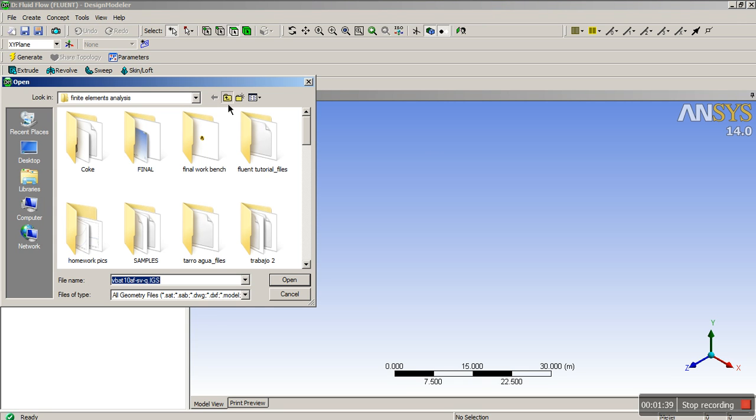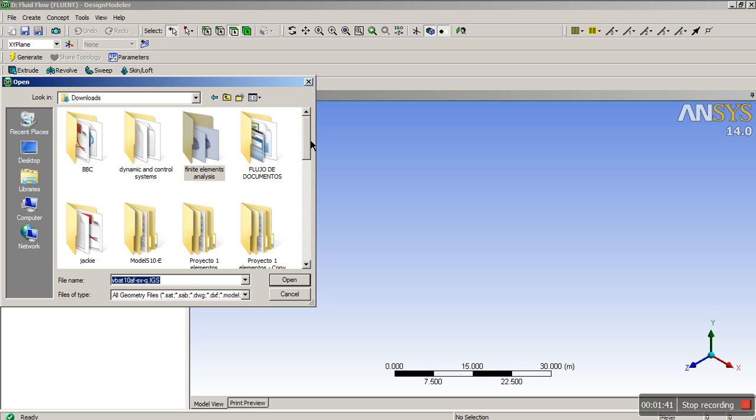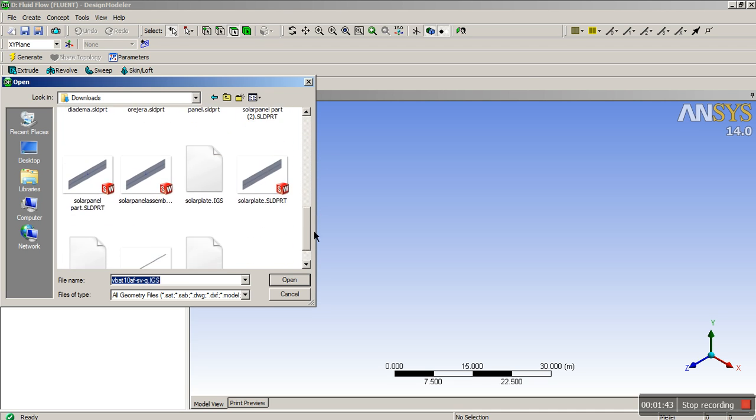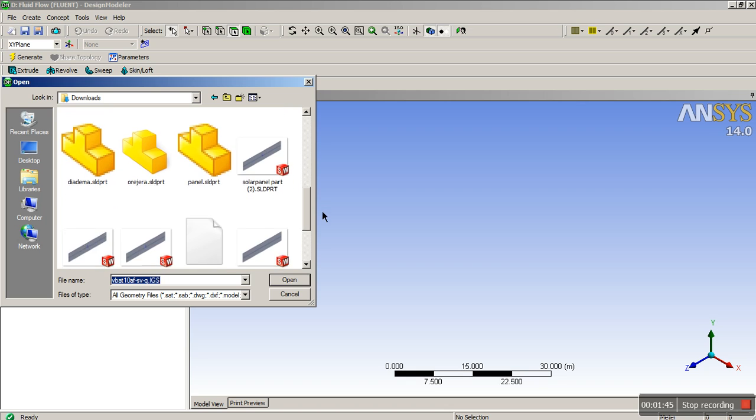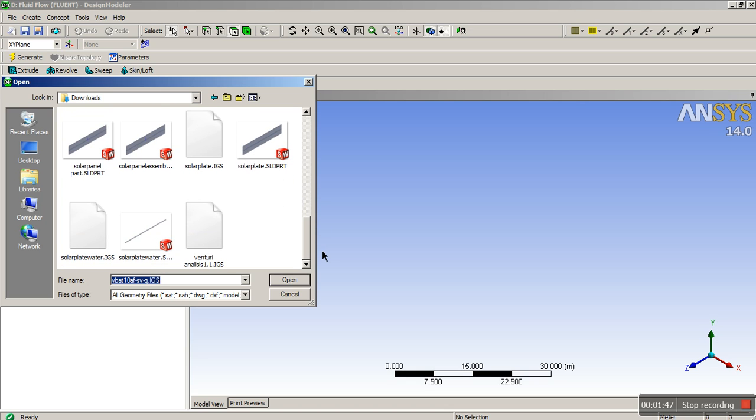So I'm going to import parts, bodies from SolidWorks, not an assembly or something complicated. No, this is simple, just two parts.